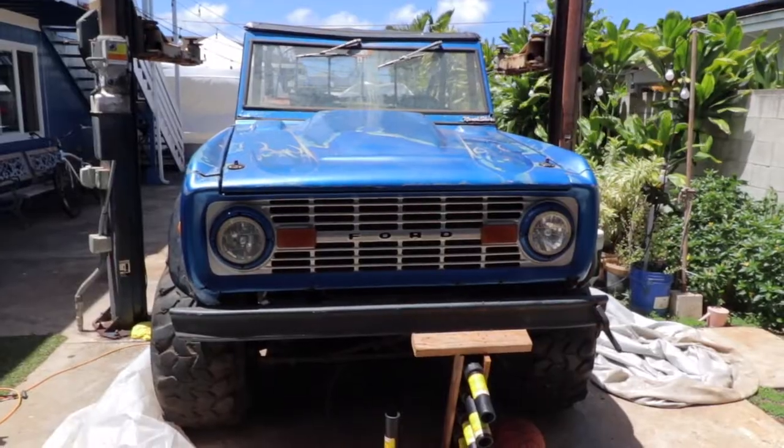Right behind me is the introduction to why I am a grease monkey. Ten years ago I left that Bronco here in this same driveway. It's moved around from spot to spot, exposed to the elements — and that's my fault. I was away serving our country overseas, and I recently retired. Now I'm back and I'm going to restore that Bronco. Ten years ago it was a running, very capable machine — nice and shiny — but the weather and environment have gotten to it. Now it's full of rust.